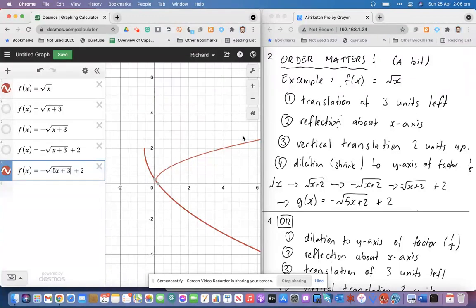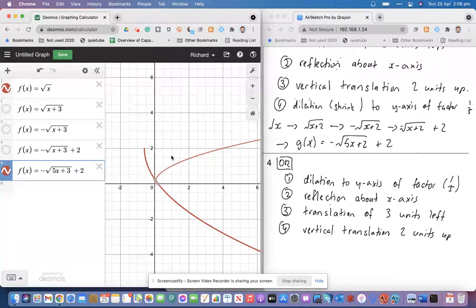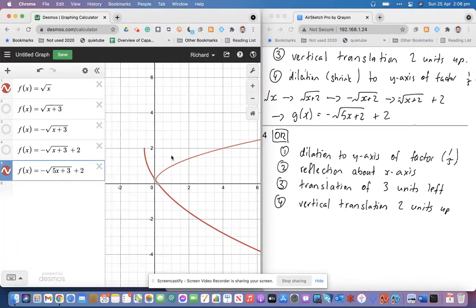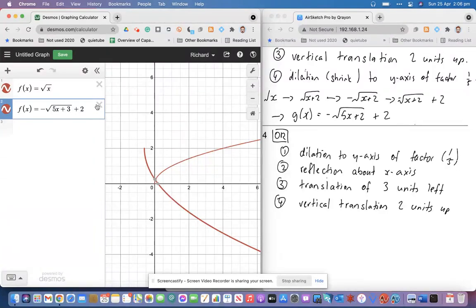But you can see it's kind of like a curvy thing here, and it's a curvy thing here. So it's not radically different, but it is quite different. So there you go, that is that example. We're going to do exactly the same thing, but this time we're going to do the transformations in a different order. So I'm going to turn off these ones.